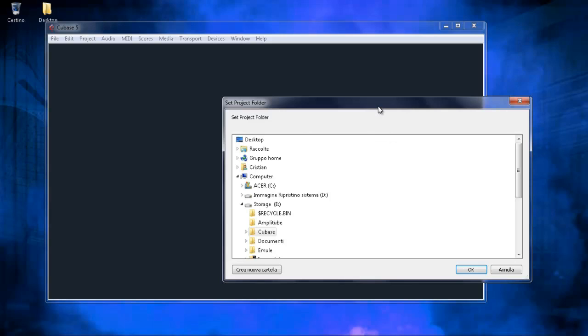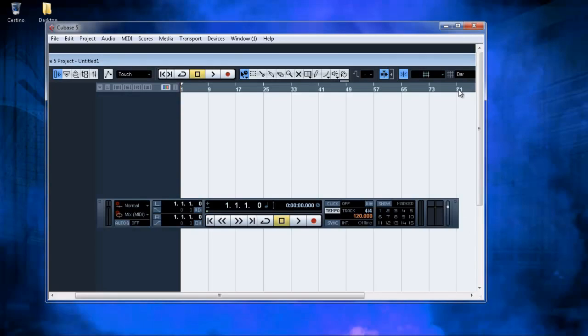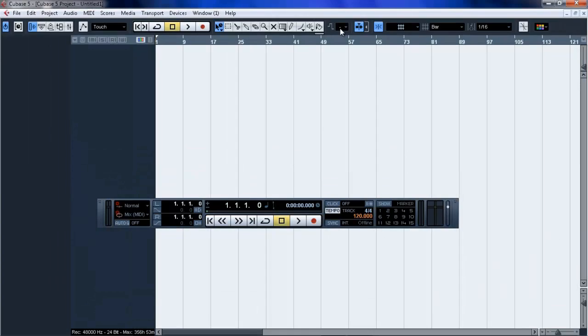Now that we have chosen not to have a layout, Cubase will ask us where we want to save all our audio files. I mean recorded audio files, imported audio files, and exported audio files as well. I suggest you have a main Cubase folder with a series of subfolders. Each subfolder will be dedicated to one of our projects. This will help you keep your hard disk organized and not mess up folders, saved projects, and audio files.